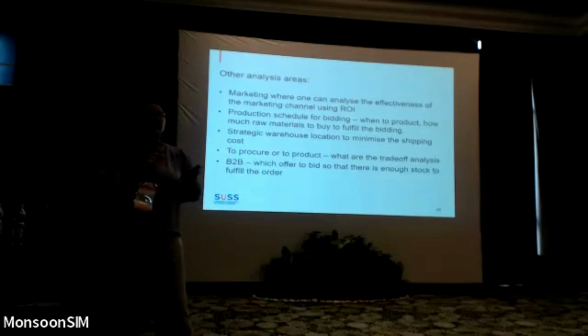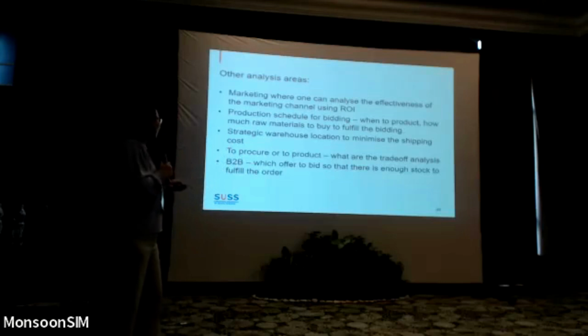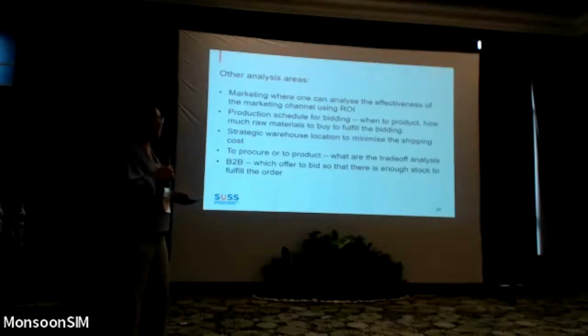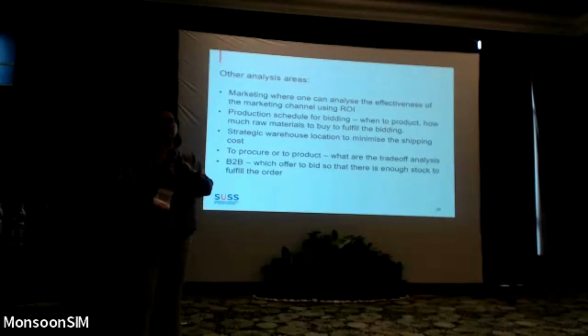So they also mentioned that a lot of the things are very hard to do while you're running the simulation. Whether you need to produce or procure, what should be the optimal proportion? We call it trade-off analysis. Then B2B, which kind of bid you can actually accept so that there is enough stock for you to deliver the order on time. So a lot of business decisions. So you want to ask what kind of business problems or questions? I can give you 1,000.